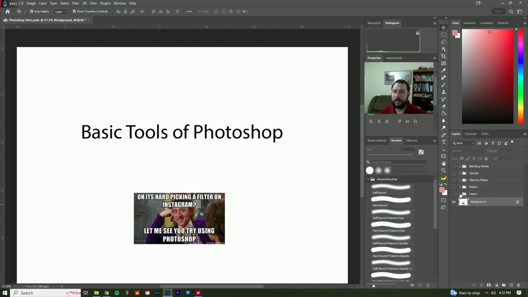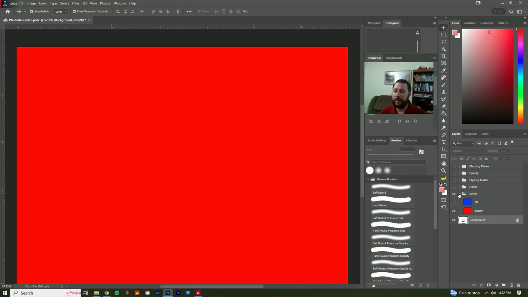I'll turn the layers panel on and I'll expand the group by clicking this little arrow here, and you can see it goes down and there's a couple of layers within the group called layers. To be able to see them, I have to turn the eyeball on, so I'll do that. And now you'll notice that the red is the only thing that's showing up because it's the only eyeball that I have checked. If I check the blue layer eyeball, it will also show up and it will override the red layer, and we're going to talk about why.